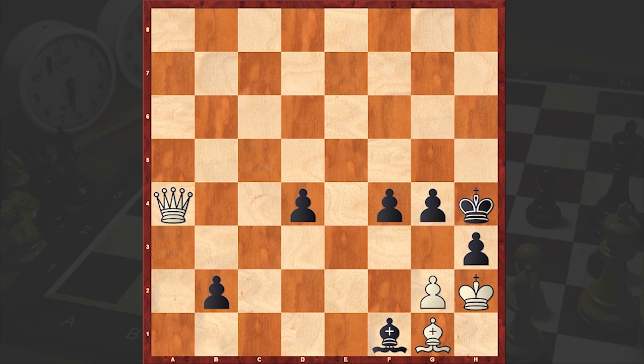In case you missed that puzzle, the link I will pin in the comment section. So right now, if we take a look at the position, we can see that despite the fact that Black is down in material, Black has many dangerous threats — threatening to announce a checkmate, and also this pawn is soon going to step into the game.